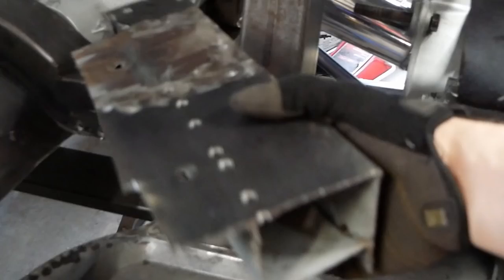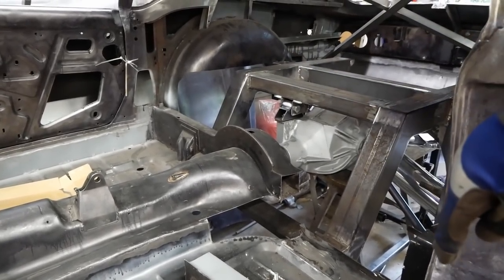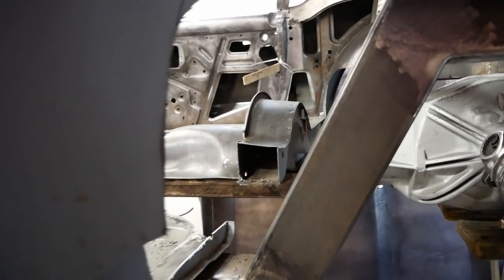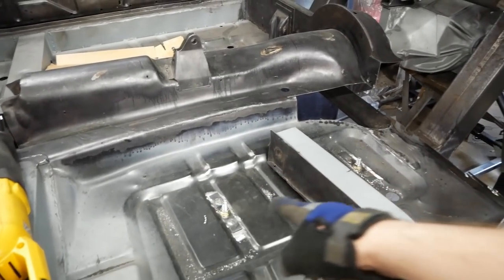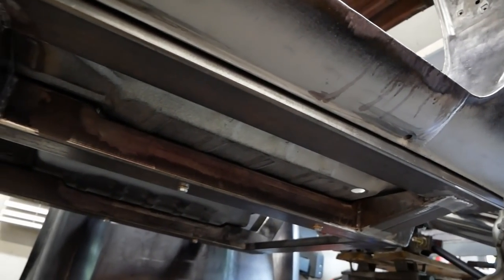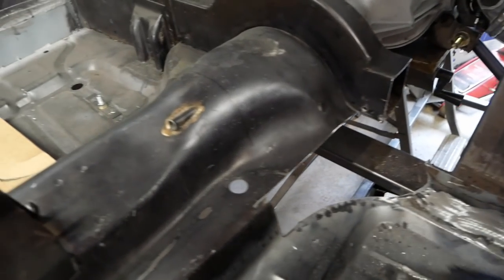Well, that looked important. This box section used to be a major structural component of the body shell, and under normal circumstances, it would be monumentally stupid to cut it out. But as our new chassis is currently bolted to the body and helping to hold it all together, we can proceed safely. You may also notice a good chunk of the floor is missing here too.